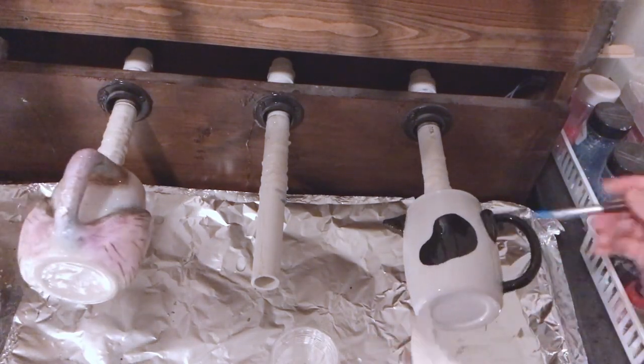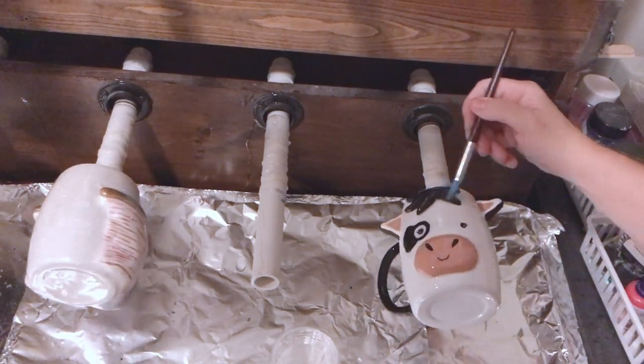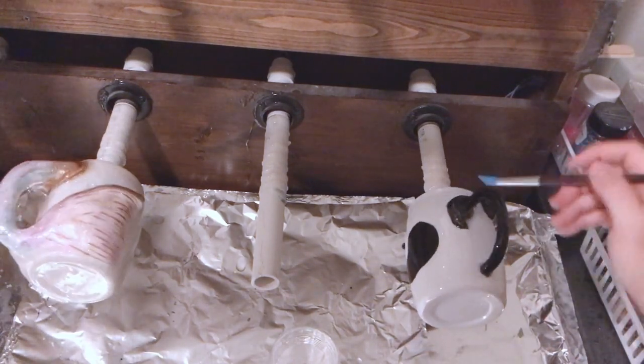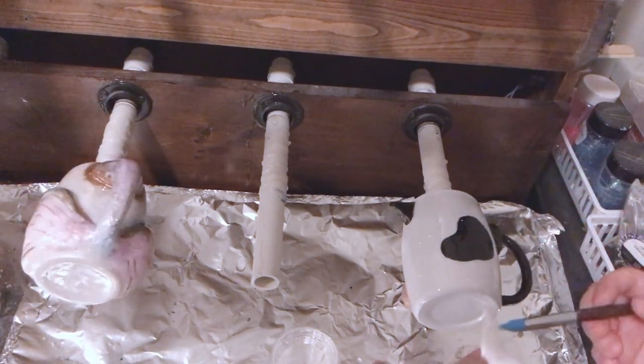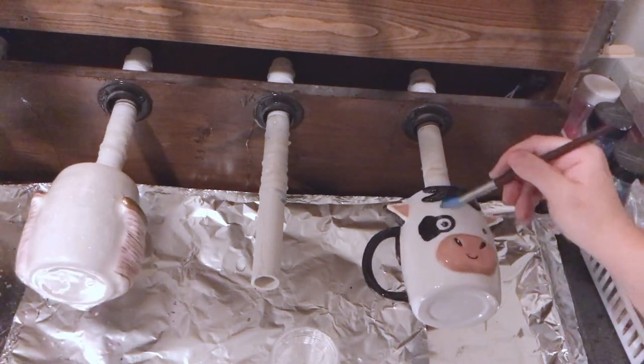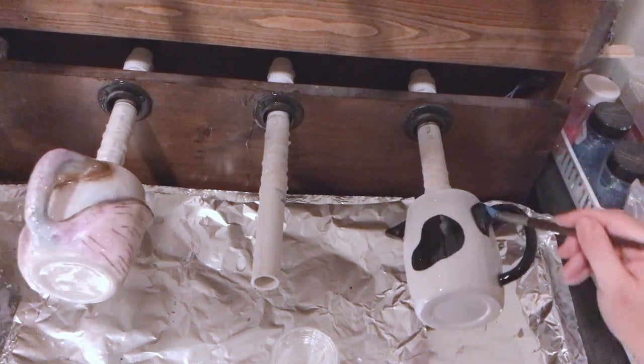Any place that could gather epoxy, just because I don't want there to be a section of epoxy that's kind of filled with bubbles. You know, some spots are going to be unavoidable on a tumbler like this, but you do want to try to get as much off as you can.